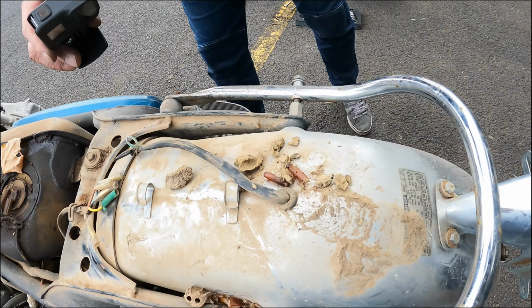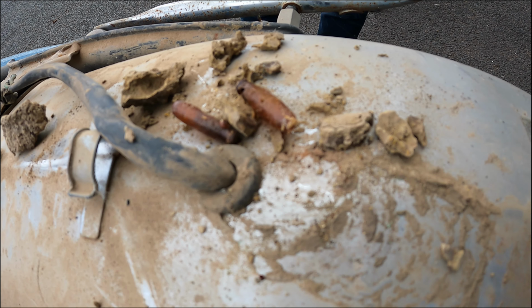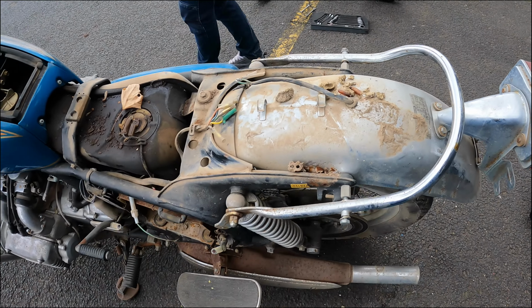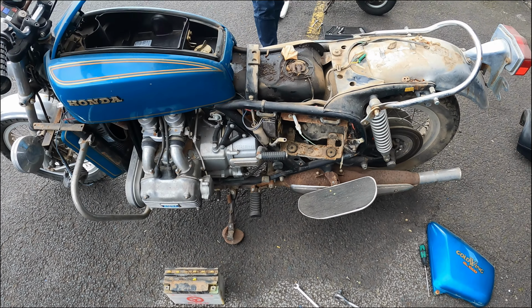Yeah, it's good to see them all broken open like that, isn't it? What are we doing? What's happening with the bike anyway? We're doing good. Well, at the moment, I've just managed to get the battery off of it. It was quite tight in there because everywhere around the battery box is quite corroded.